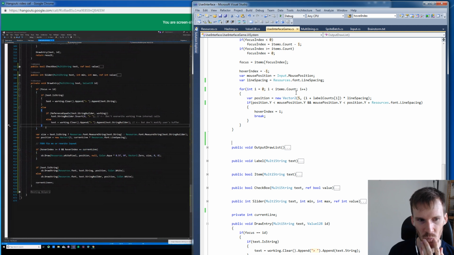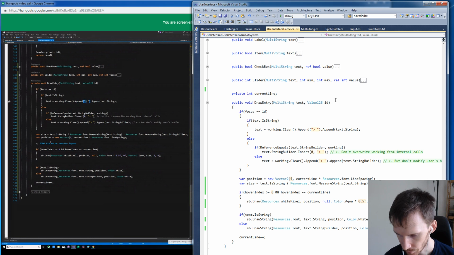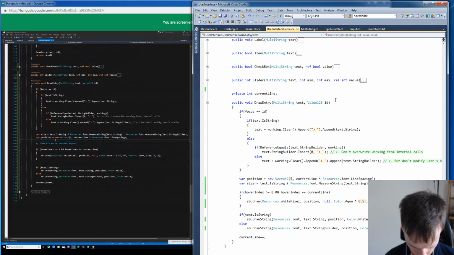I'm just trying to wrap my head around it. We already have the focus for the caret right here. And we have the position and the size of the box.